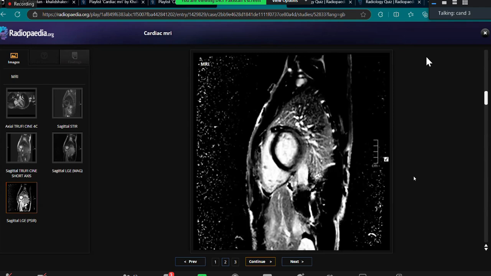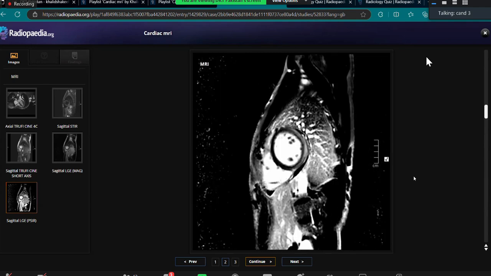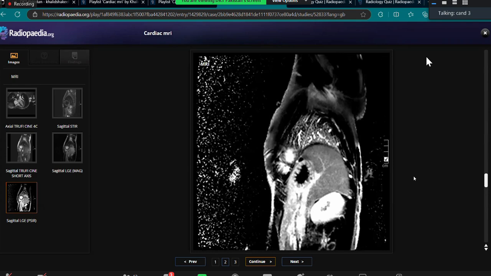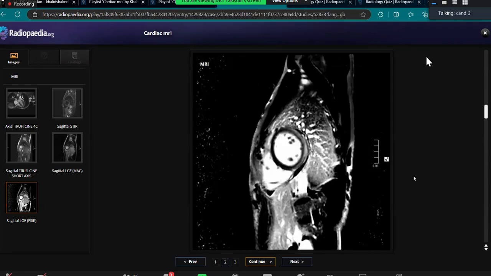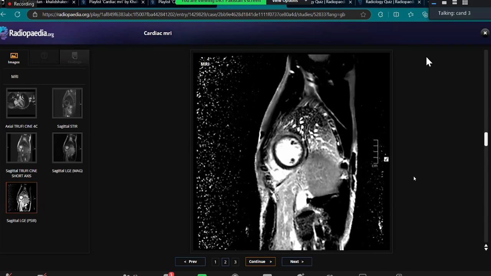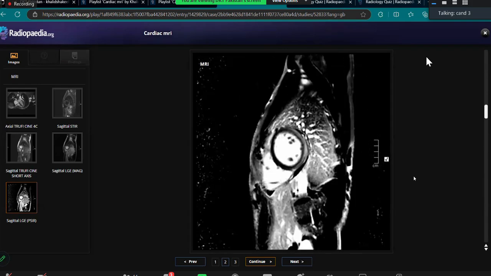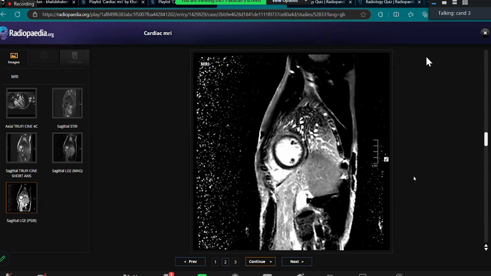As it is involving the mid portion of the myocardium, I'm suspecting a non-ischemic cause in this case. Non-ischemic causes could be sarcoidosis or amyloidosis. I will convey these findings to the cardiologist, and first confirm these findings with my specialist cardiologist who is well versed with cardiac MR. If these findings are confirmed, then I will convey them to the cardiologist for further management accordingly.